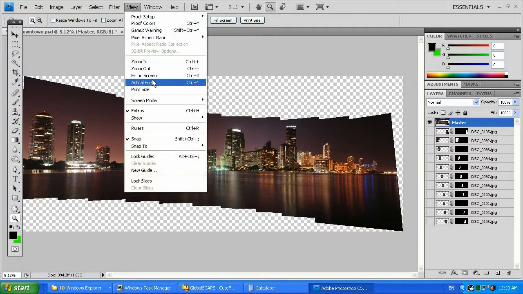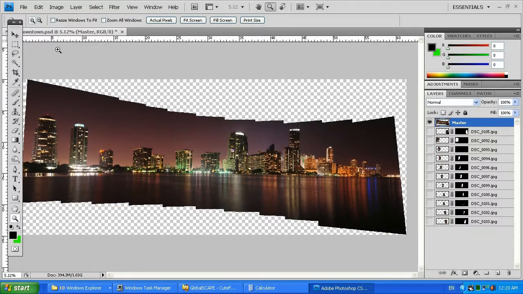So we're going to click View and check Ruler. Then we select the Move tool, click on a ruler over here, and scroll down holding our mouse, and we bring this little guide. Let's say I would like to have my ocean placed correctly. So I'm going to put it over here, and we're going to have the straight line.